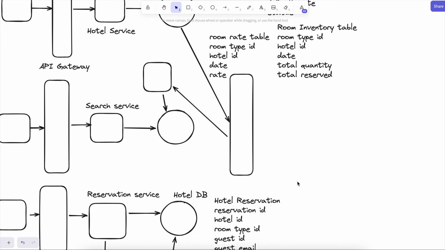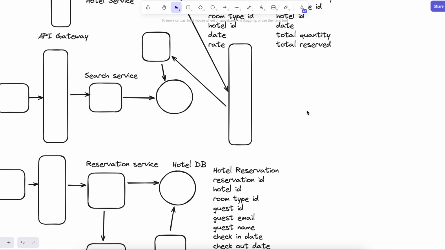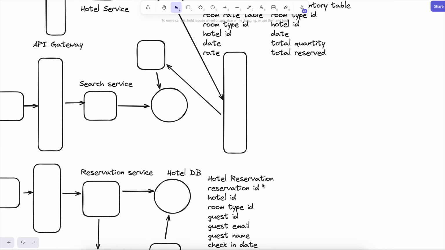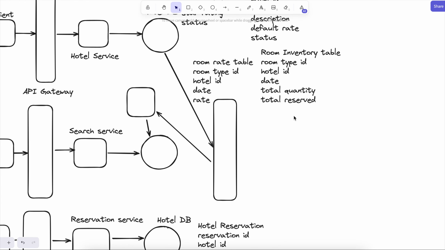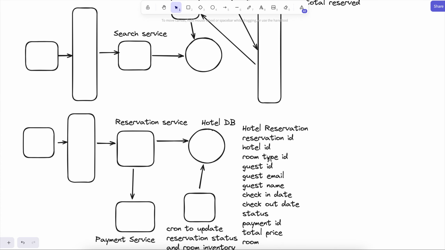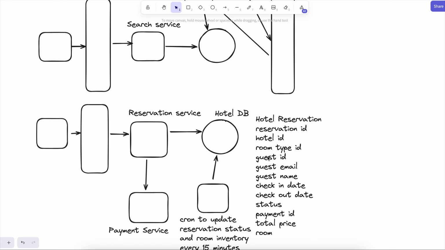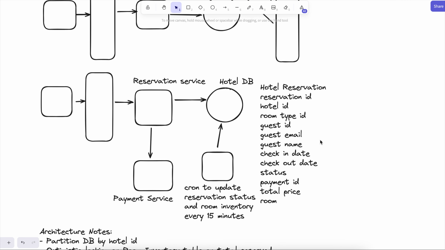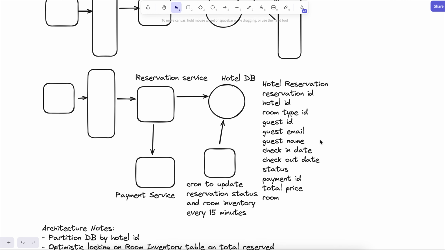And just to make it simple, we're going to make note that these two tables will be in the same database so that we can check to see if we have enough inventory before creating a record. And similarly, if a hotel reservation is canceled, we have to update this as well. The reason we want to do it in a transaction is because if one update fails, both updates need to fail, for the data to remain consistent. So that's a very important note that you have to make with your interviewer.